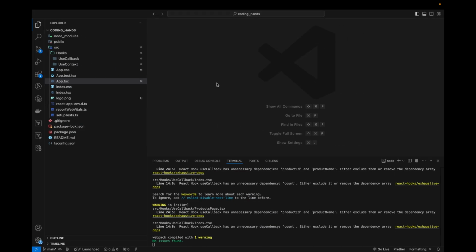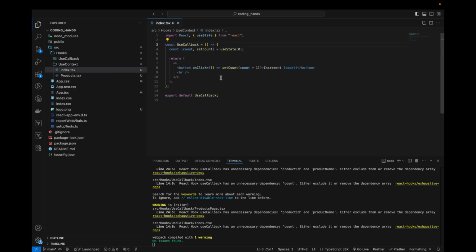So if you see here, I created one more folder, useContext, and in that I have an index.tsx. Here I have a count and one increment button. Right, so here I will use the context API.